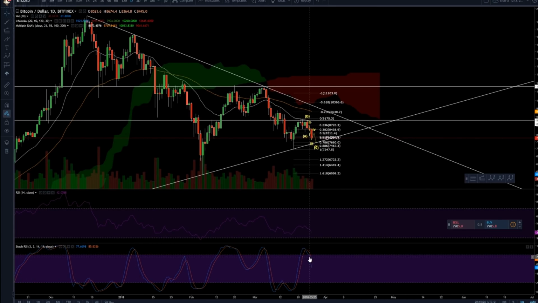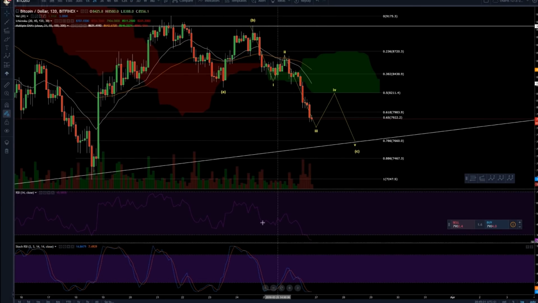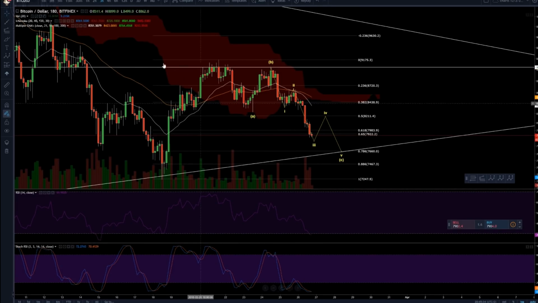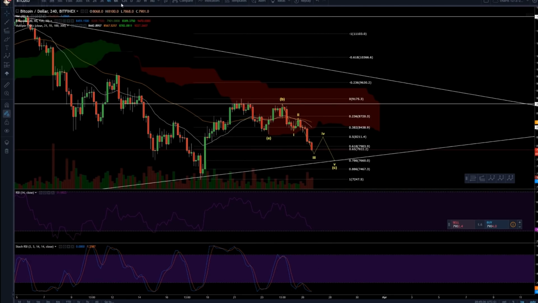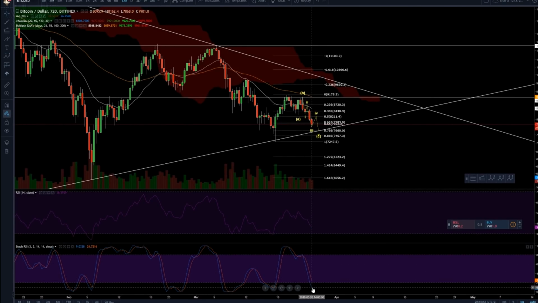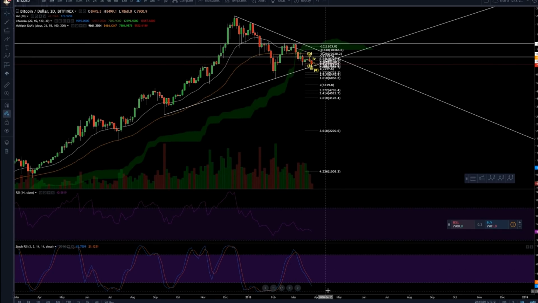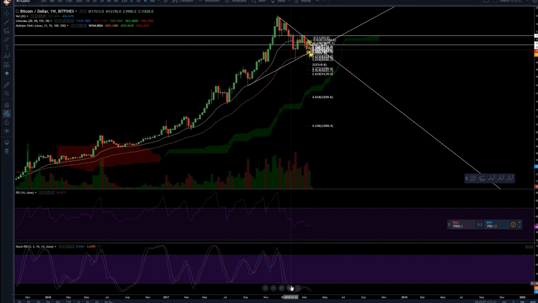The stochastic RSIs, guys, let's go over that as a last thing. 1 hour is all the way on the ground, 2 hours on the ground, 3 hours on the ground, 4 hours on the ground, 6 hours on the ground, 12 hour is falling, it's almost on the ground, right? It's trying to turn. Daily is falling, 3 day is falling, but it's getting to the ground. Weekly it's on the ground, and this would be perfect, guys. A nice smooth double bottom on the stochastic on the weekly, and then boom, we go. But that is ideal scenario, guys.